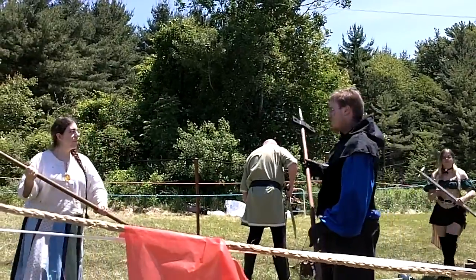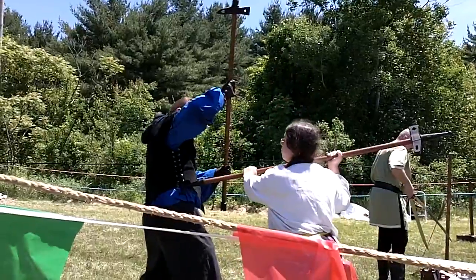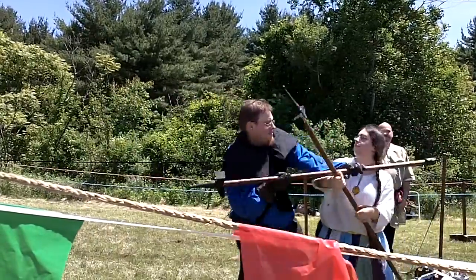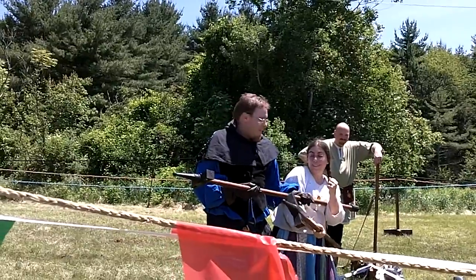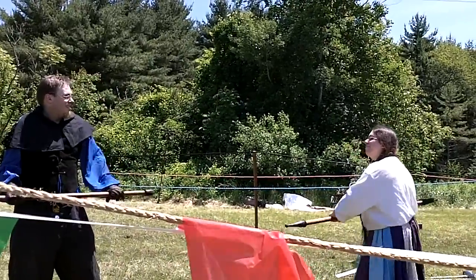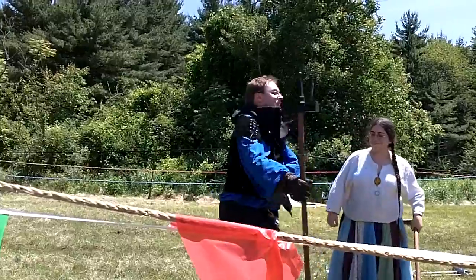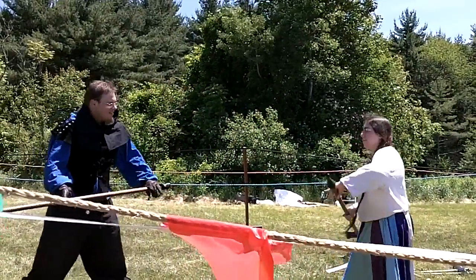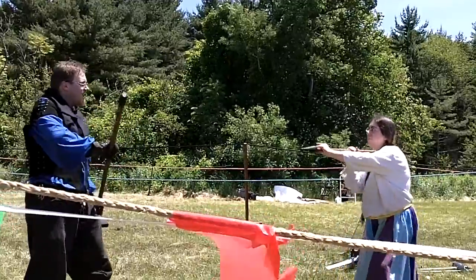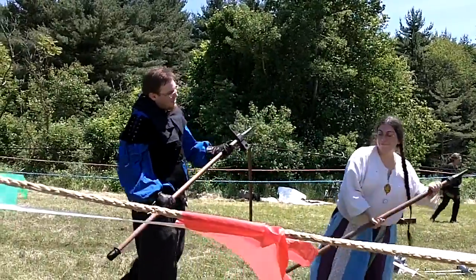Switch. Okay. Yes, this side. Just change direction, come in at the point. I want to try that. I'm not going to dump her on the ground, but I'm in a prime position to toss her right over my knee. I have a way to deal with that, though. Now she's got me over her leg and a little off balance. You could also hook the knee. Catch with the point and come around with the hammer.